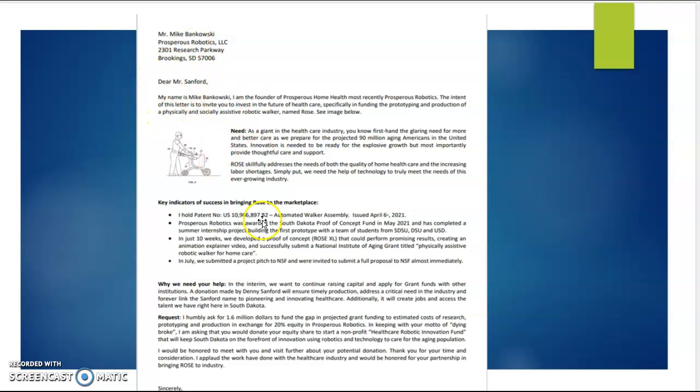We have space. We have headings. Need: here's the need in industry. Key indicators of success. We have bullets. Why we need your help. Here's the actual request, an image. Assuming Denny Sanford probably is asked on multiple occasions, on multiple platforms to invest and give, we wanted to make this at a glance readable, using those road signs as we mentioned. So even if Denny were to give this a skim, he would glean the main idea of our ask. Okay, so this is just a sample of using the road signs.